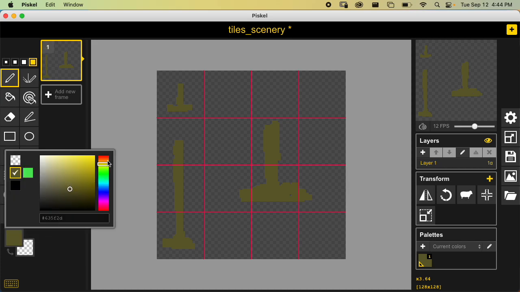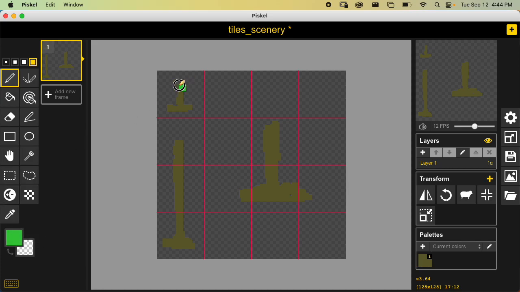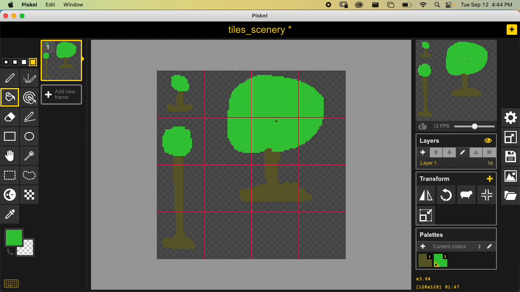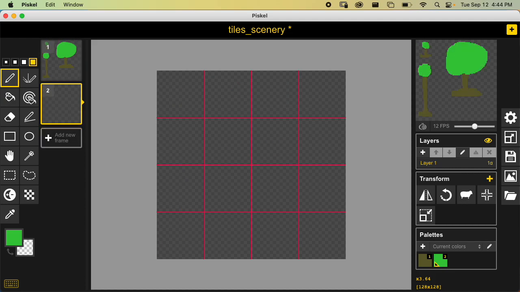And then let me change the color to green. I'm obviously not spending a lot of time on making this look good. That's not really the goal right now. The goal is just to show you guys how to set this up so that it'll work correctly in Godot. Okay, so I have some little trees. I have some leftover space down here. I could fill that in with some stuff, but if I want to just have this be my tree area, I can just move on to the next frame.